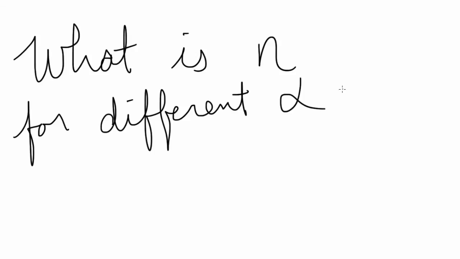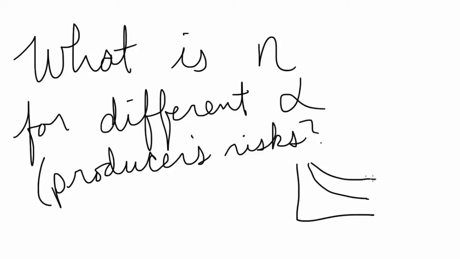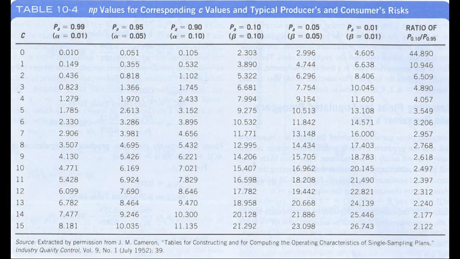So this is really a problem of determining what is n for a particular alpha. And now I introduce to you this table that I got out of Dell Besserfield's Quality Improvement book.